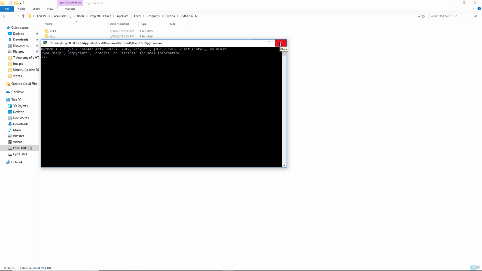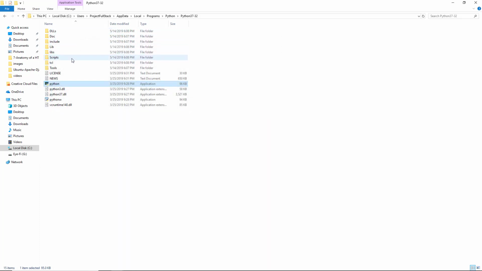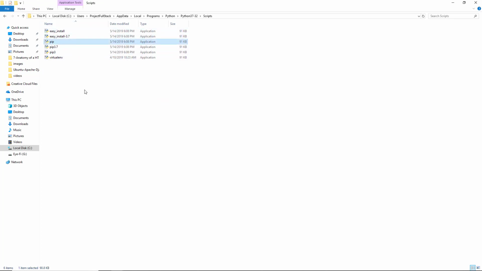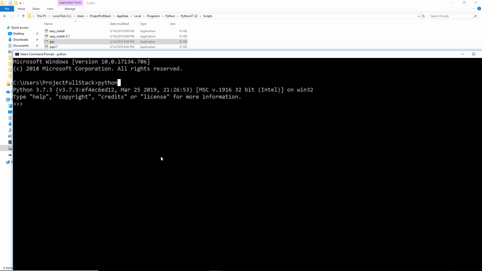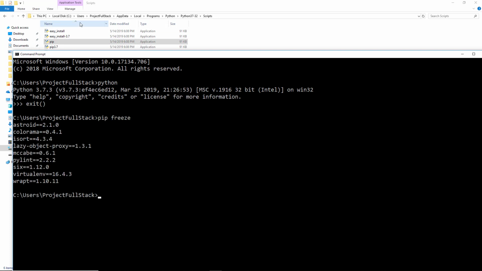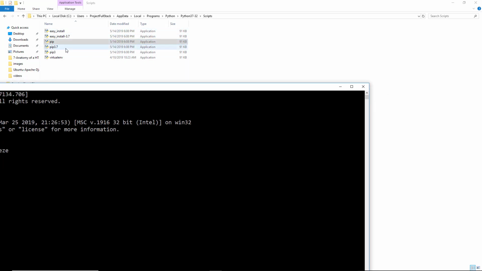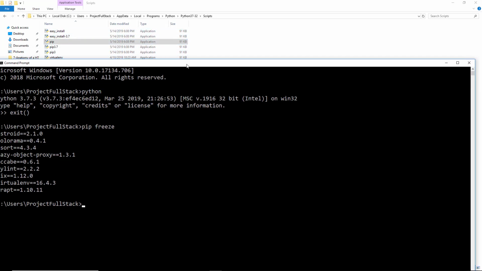I also had to add the Scripts folder, right? The Scripts folder, which is right here. The reason for that is because I wanted pip to work. So if we go into Scripts, you'll see, hey, there's pip right there. So when I come over here, and let's exit out of Python, when I come over here and I type in pip freeze, it's saying, hey, this is on my path, this directory, so go in here and also look for pip.